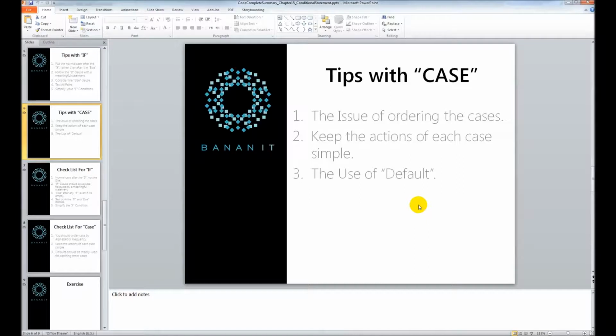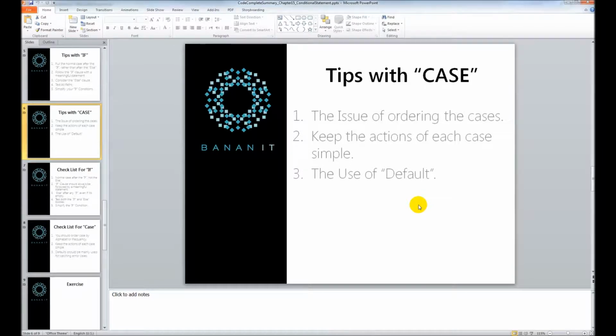The second thing that we're going to be talking about is that you need to keep the actions of each case simple. Well, it makes sense, because you should always strive to make the case body slim. You shouldn't make it fat, because just imagine a switch statement with 60 cases, and each of them has a very complicated 60-70 line code. With a switch statement like that, you can actually lose focus. You cannot drill through it to understand the whole story, because you dive into each one of them, and it's so long you cannot zoom out. You cannot actually see the full picture.